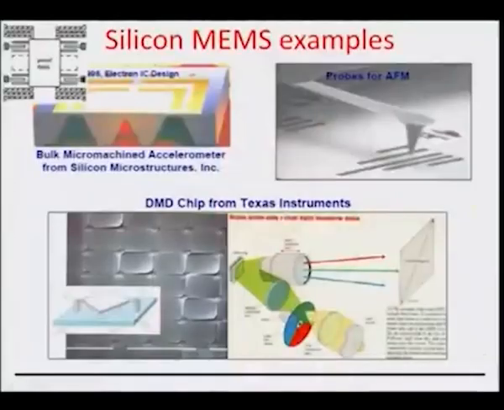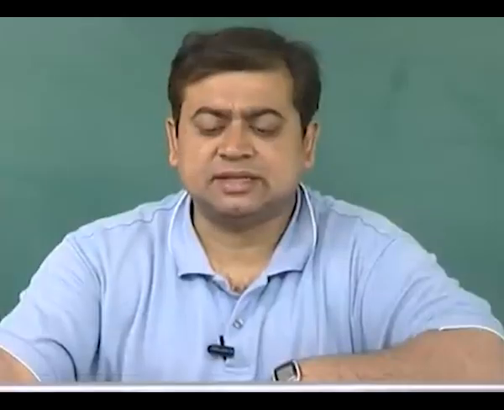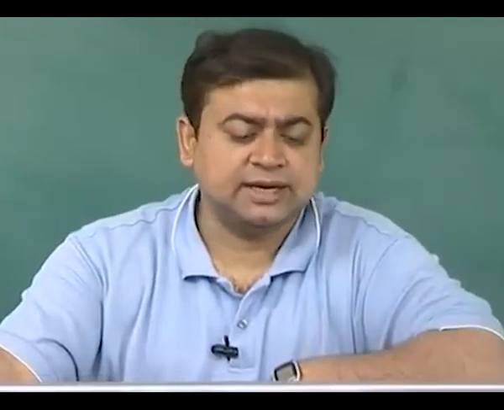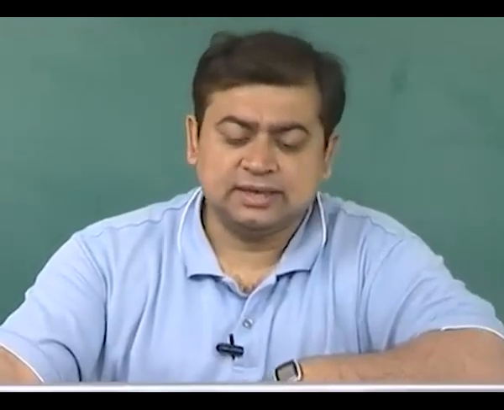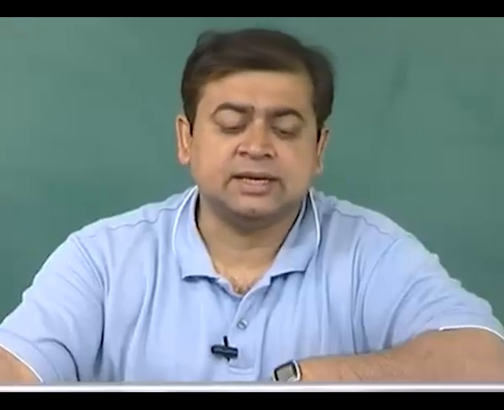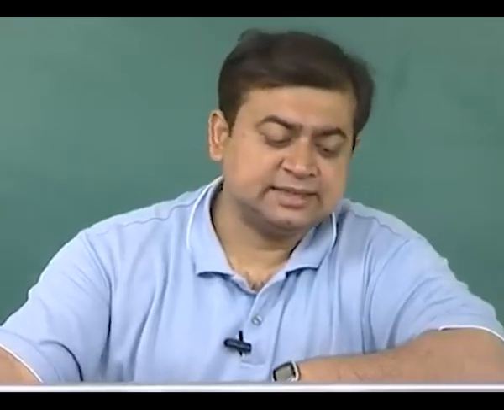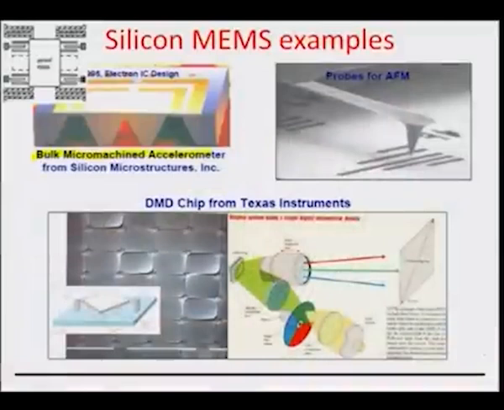Let us look at some of the examples of physical MEMS, as I told you before, and these are some of the commercially available MEMS structures and devices as of date in the industry. So, this mostly is an area which is realized using silicon, and let us see example 1 here. It is a bulk micro machined accelerometer, and this comes from a company called Silicon Microstructures, and typically this accelerometer has a basic principle as illustrated here, the concept of a proof mass.